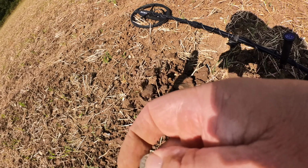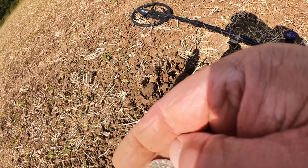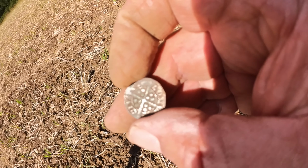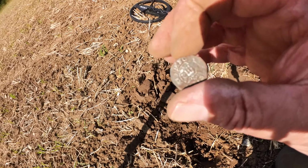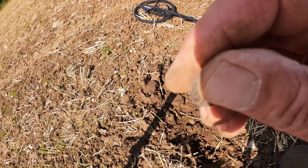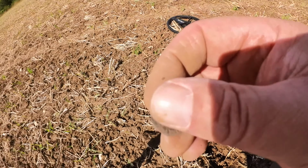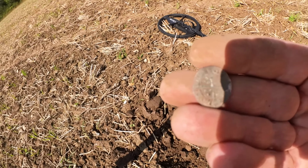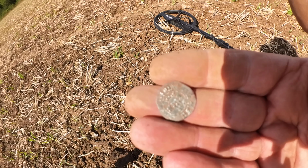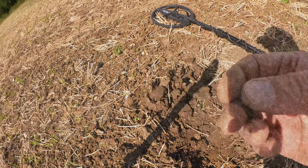That's what you call a little booty, I think. What does that say, London? I don't know. Does that say London? I haven't got a clue. I'm absolutely hopeless when it comes to these hammered coins. I find them, I guess what they are, I'll post it up, and then somebody goes, nah, that's such and such. But anyway, I'm pleased because I've been out, what, 4 hours now, and that's my first little pretty one. So there you go. Well done, big coil. Lovely little hammered.